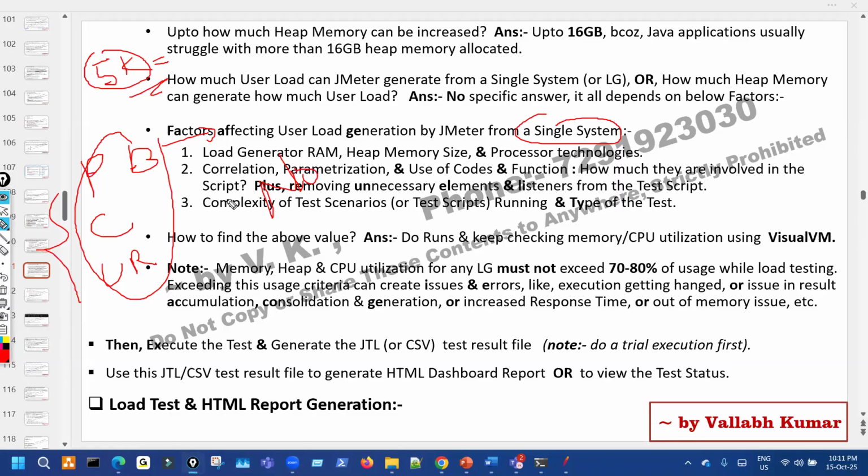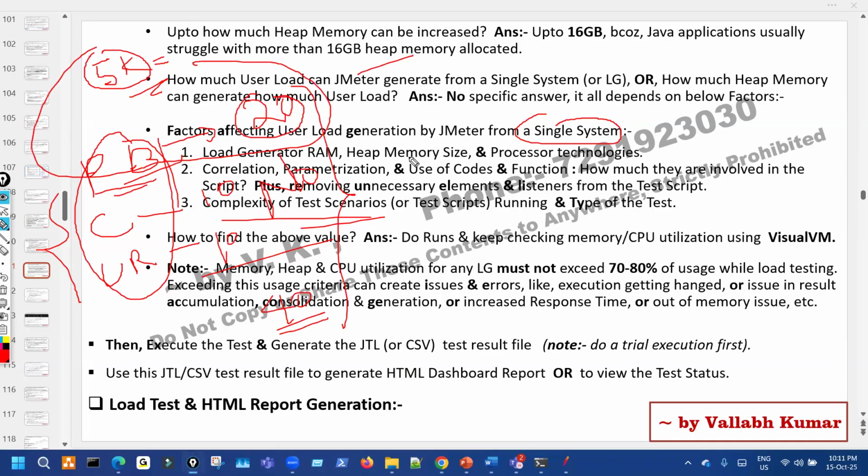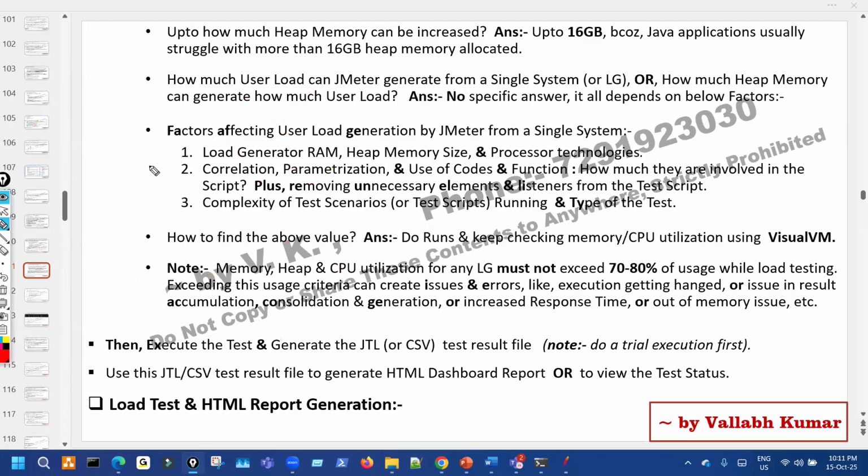Now you'll ask me why? Because now the complexity of the script has increased. How come? See, in product booking, suppose the total variables used were 20. Now in cancellation also some variables will be there, suppose 10. In user registration, 10. So how many variables? 40 variables, for example. Earlier 20 variables, 5,000 users from a single system. But now the variables have increased, so they will need extra memory, or not? So that time this number will reduce, right?